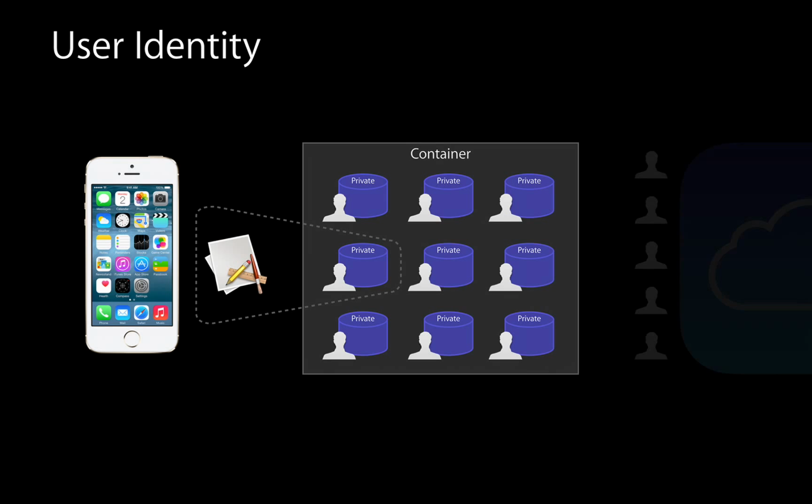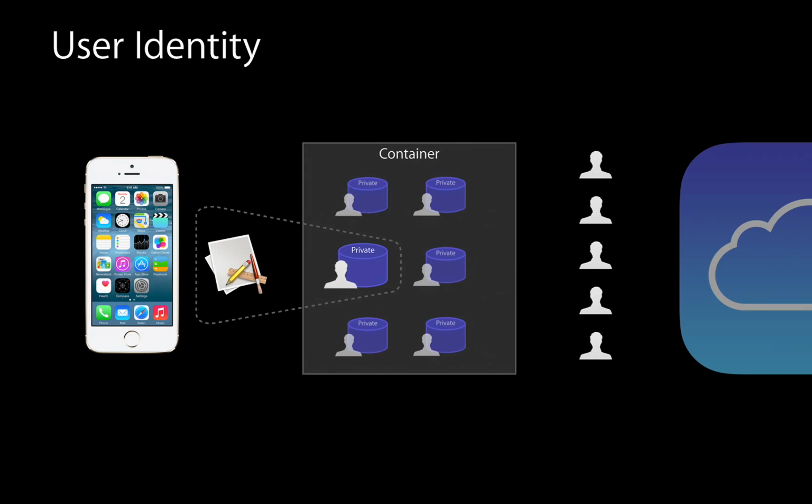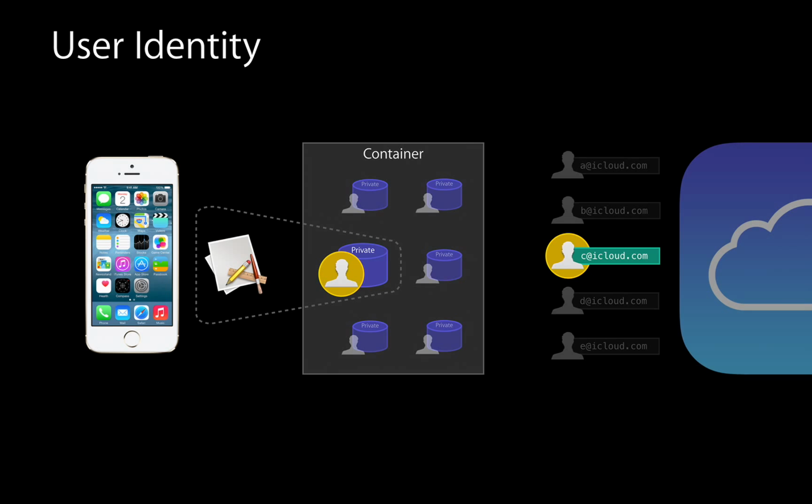Because this is iCloud, we've got a rich backing store of user information. And because iCloud is the one that is hosting your container, we can correlate users. For example, here we see that the user whose email address is c@icloud.com is linked to your current client. So given this setup, how are we going to present an identity? How are we going to let your client, your application, know what user is logged in? Well, naively, you might think, let's just give them the email address. We're not going to do that, obviously. That's private user identifiable information, and we don't want to give that out.